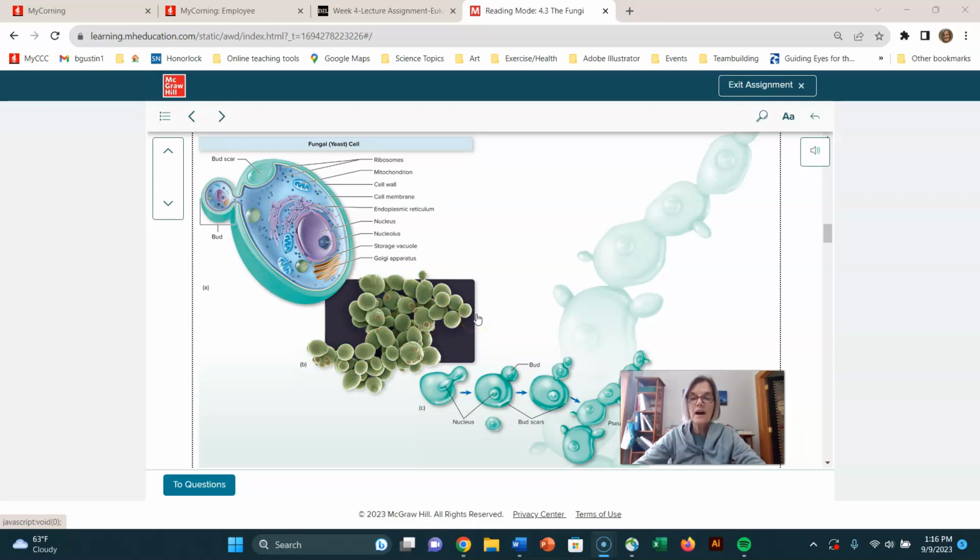If you were a bacterial cell and you were going to divide into two, you would pinch off and divide into two equal size cells. Yeast, on the other hand, get these little babies on the sides that we call buds, and so they divide unequally. So if you were to look at yeast under the microscope, they'd be really easy to tell from bacteria. You'd see that they were bigger, they have a nucleus, and if they were actively growing, you'd see these little buds forming.